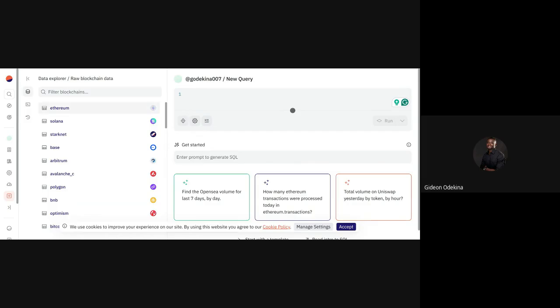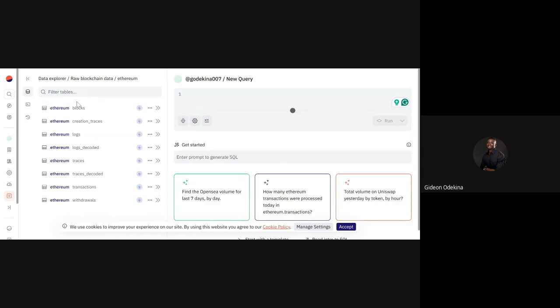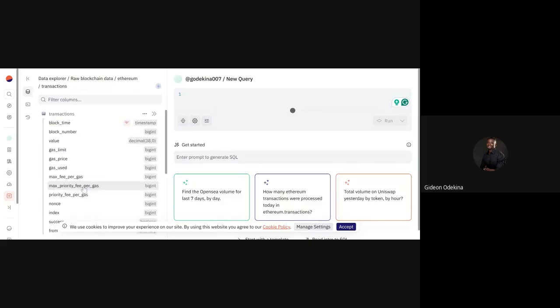Once you select Ethereum, click on it again, and you will see the different tables that are in the Ethereum blockchain. It's a big database with different tables in it. The one we'll be concerned with, at least for today, is the transactions table. If you select transactions, you will see different things.